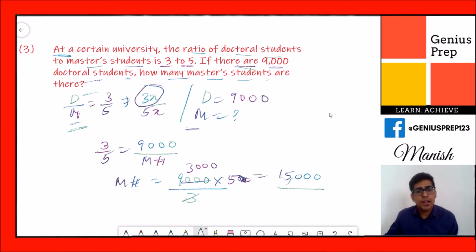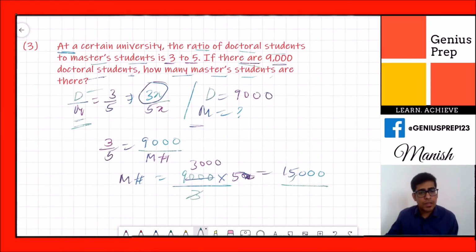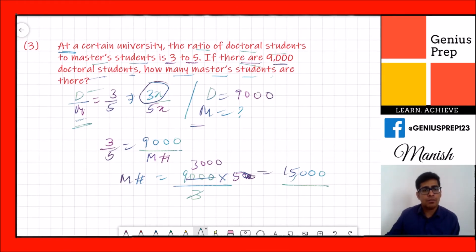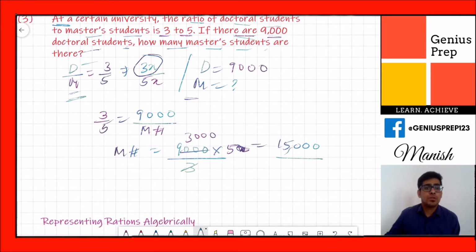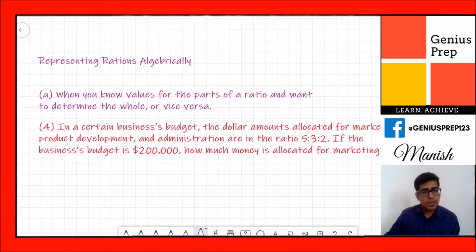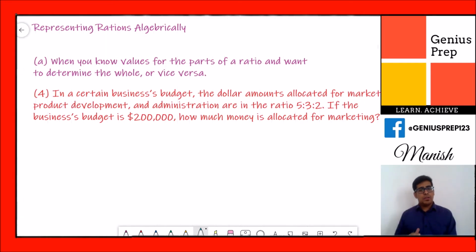I hope you get the idea how we can solve when we are given a ratio in one condition, and in the second condition we are given the quantity of the same unit. Now in ratio there are 3 different kinds of questions, but the concept is the same. So here I will be solving 3 different kinds of questions you will see in the exam, and how to solve them, considering one example each.